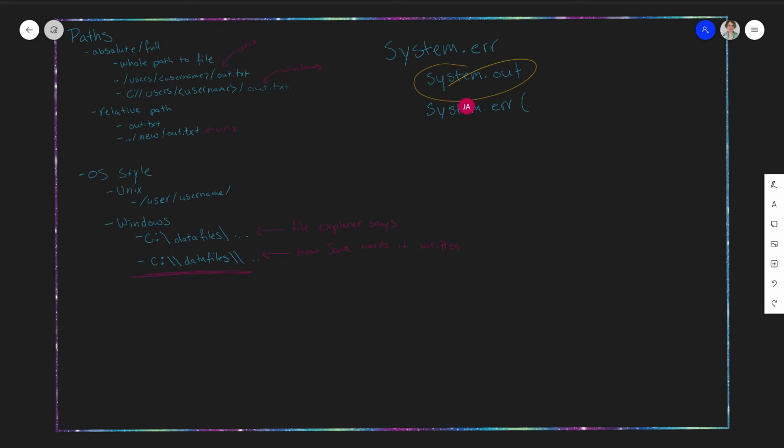So usually we do e.message, right? So that allows us to print out the message. And it's going to print out in fancy red text, and it's going to be indicated that it's an error message. And that can be really useful.